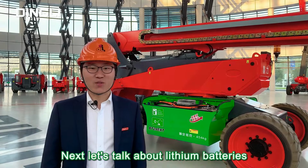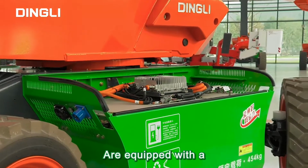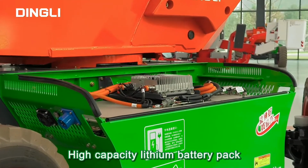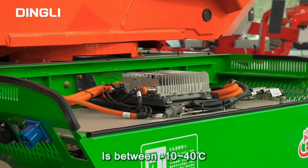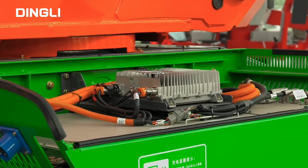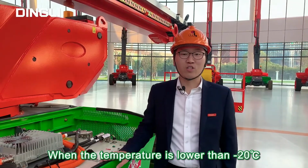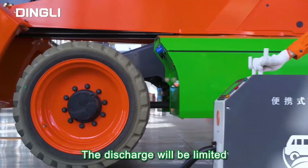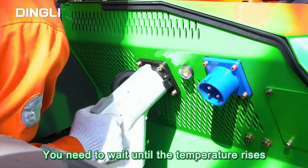Next, let's talk about lithium batteries. Dingli electric boom lifts are equipped with a high-capacity lithium battery pack, and its applicable temperature is between -10 and 40 centigrade. Before use, we need to know that when the temperature is lower than -20 centigrade, the discharge will be limited. At this time, you need to wait until the temperature rises.